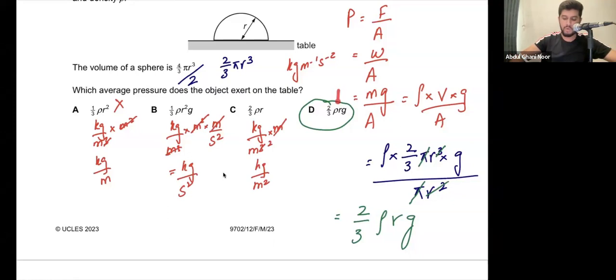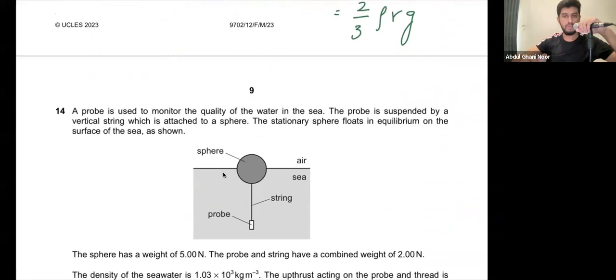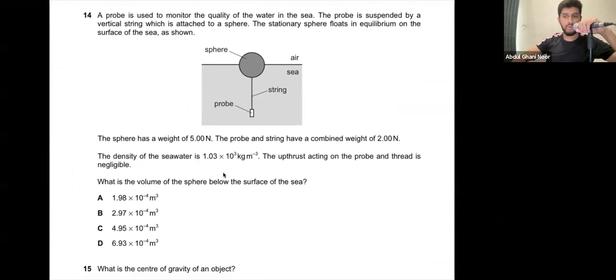आपको पता है प्रेशर का फॉर्मूला रो जी एच से आता है, तो आप उस तरीके से करते शायद आपसे जल्दी हो जाता। तलाल, why did you divide volume by t 2? The reason is कि this is the volume for a sphere. हमारे पास हेमिस्फेयर है जो कि आधा स्फेयर होता है, तो उसको वॉल्यूम भी आधा हो जाएगा। क्लियर है? Area would be 2 pi r squared. No, area will be pi r squared. The area of a circle is pi r squared. Base area लेते हैं.